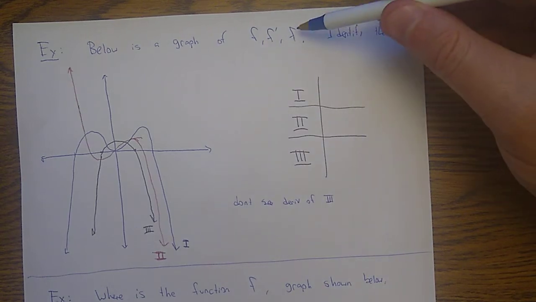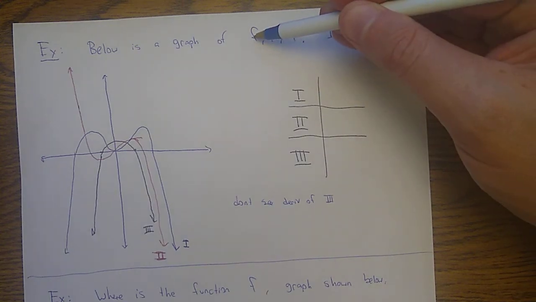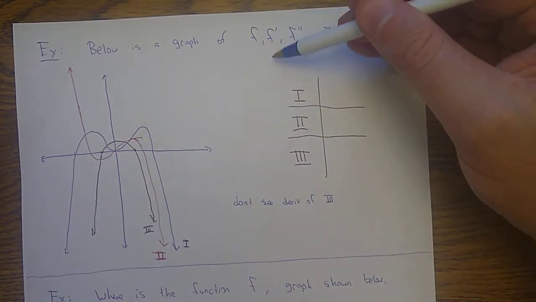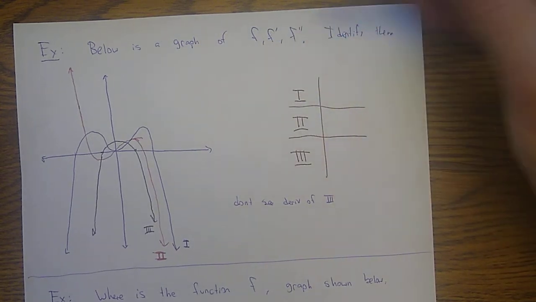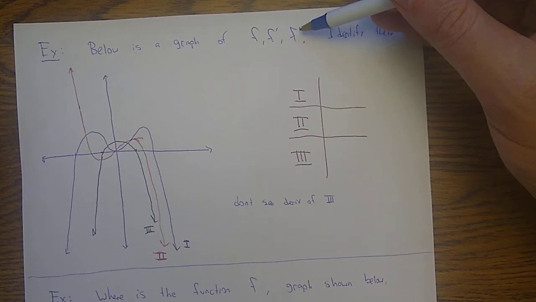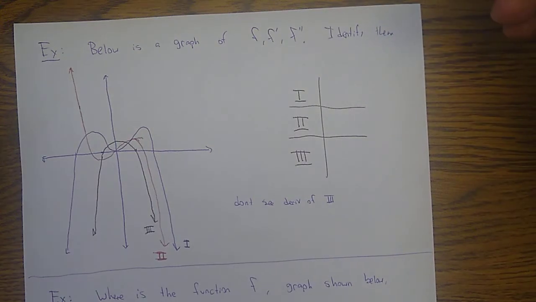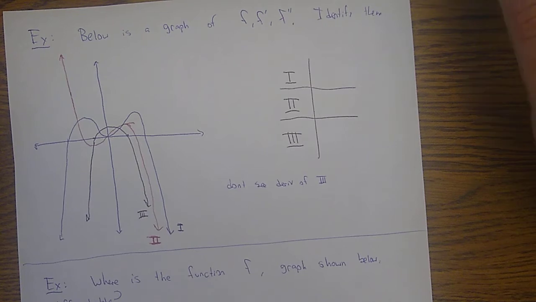And you know what that means? That probably means that Roman numeral 3 is f double prime. Because otherwise, one of these is f prime, and if number 3 was this, then I would see its derivative, because its derivative is f double prime. The one whose derivative I don't expect to see is f double prime. The derivative of f double prime would be f triple prime, which is not shown. So it would make a lot of sense if number 3 was f double prime. But maybe I won't commit to that decision just yet. Let me look at another one.